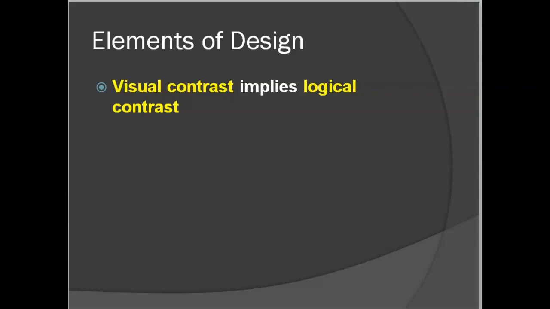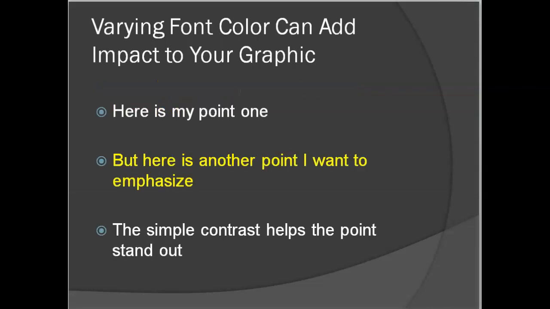Well, if you look at the colors I have here, some of those words are yellow, which means they stand out from the rest. So visual contrast, something is visually different. It implies logical contrast, meaning that it implies that it is different in some meaningful way, not just as a random choice. So for instance, in this case, everything is in white text, but one thing is in yellow, it's something that I as the author want to emphasize. I want to point it out to you, draw your attention to it.